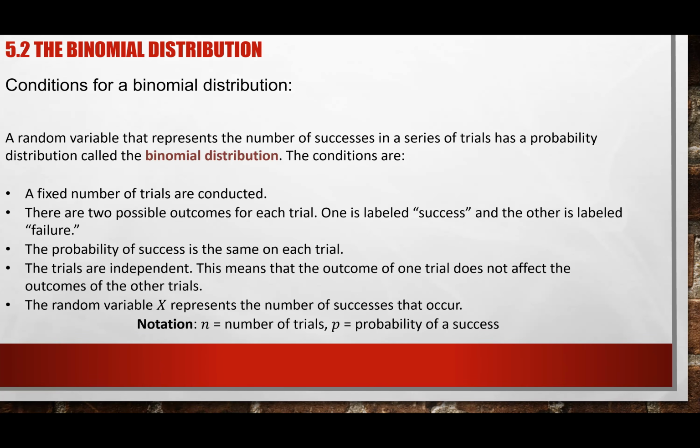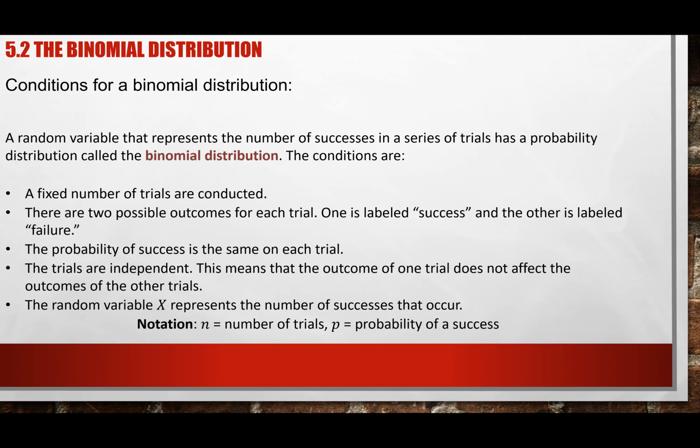The other criterion is that the probability of each trial is the same. As you can see, for each question you have a fair chance, unless you know the material. If you don't know the material, each question has a 50% chance of being right or wrong, true or false, 50-50, right? And each trial is independent, meaning they do not affect one another. We cannot base question 2 on question 1, so each of them is independent.